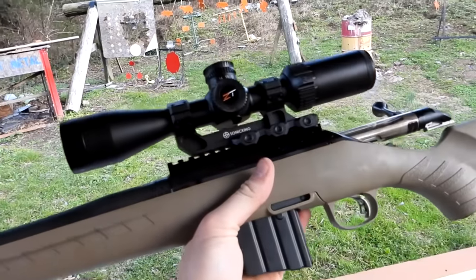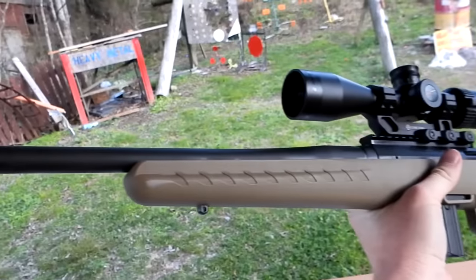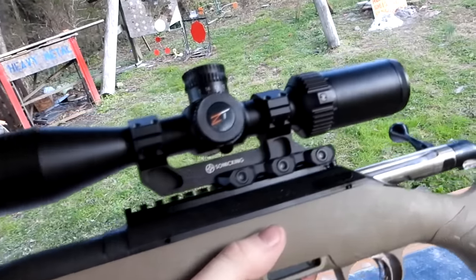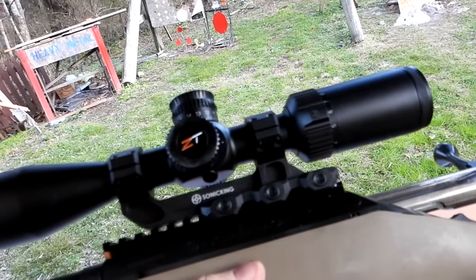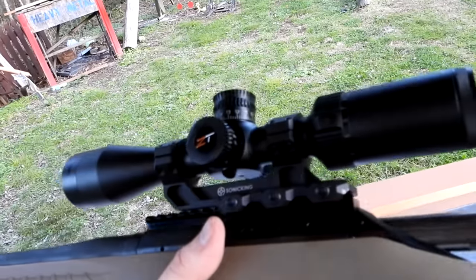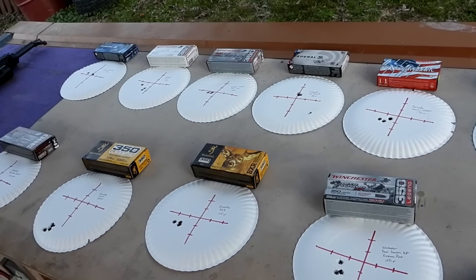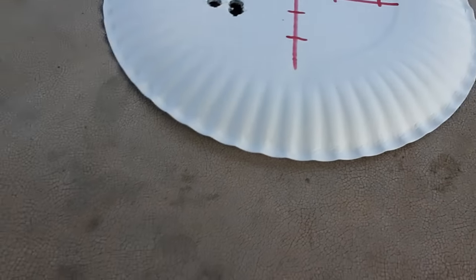Let's get another quick look at it. Like I said at the beginning of the video here, this is the 16-inch barrel Ruger American Ranch. And we've got a Zerotech Vengeance on top. Some real good glass. You cannot get groups like that, guys, without good trigger pulls. So, I'm not an expert shooter, but I did use that vise, and I lightened that trigger up as light as it would go, just so I could give all these bullets the benefit of the doubt.